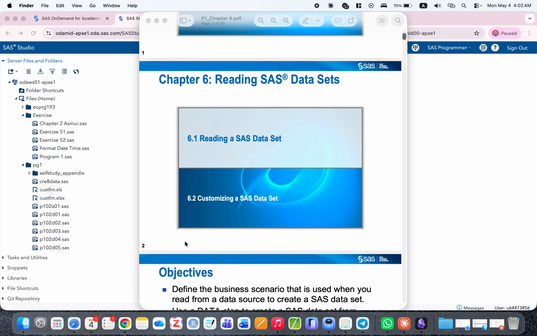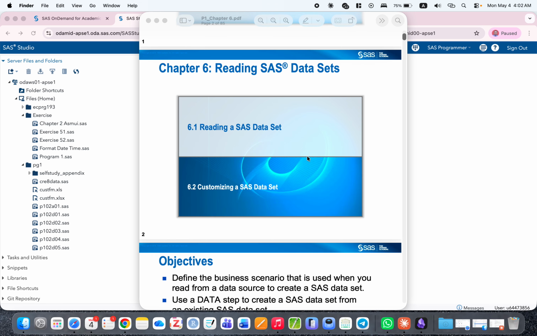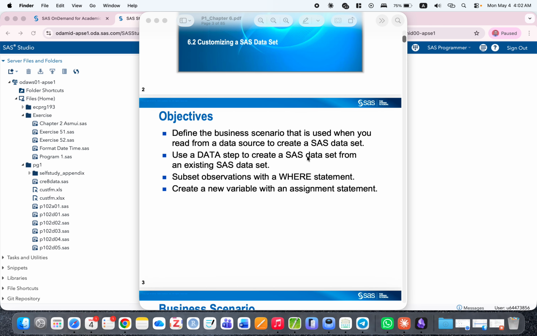For this video, I will cover the first section first, where I will introduce the data step structure, which includes how to read an existing SAS dataset, filter observations, work with date constants, and create new variables using assignment statements. These are four objectives that will be built up progressively through a series of connected business scenarios.